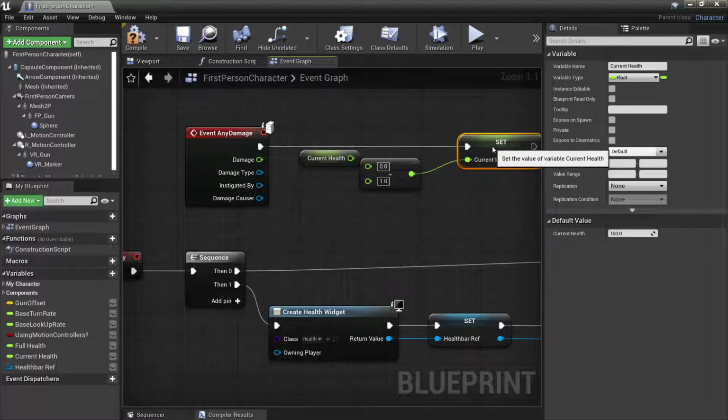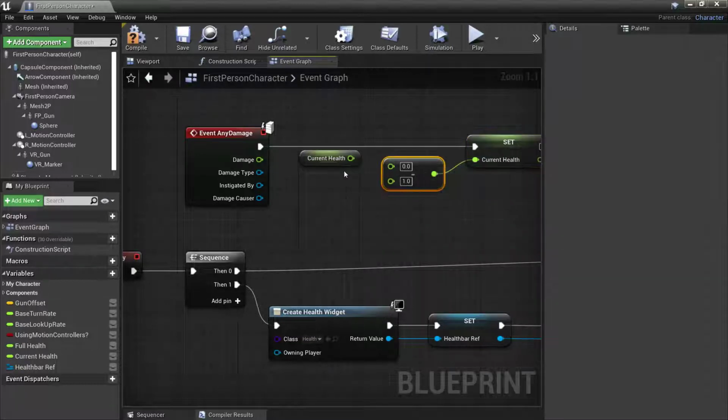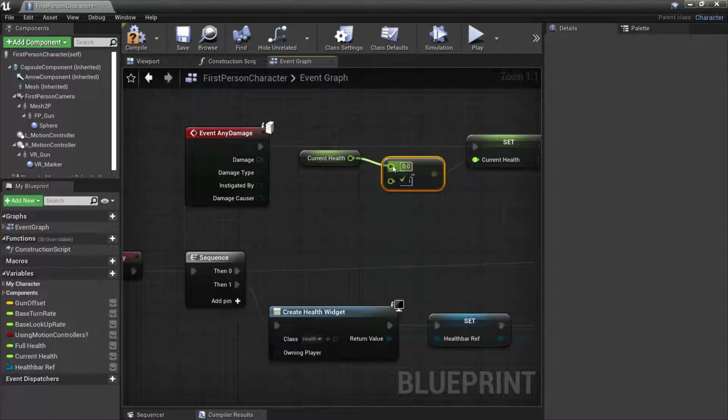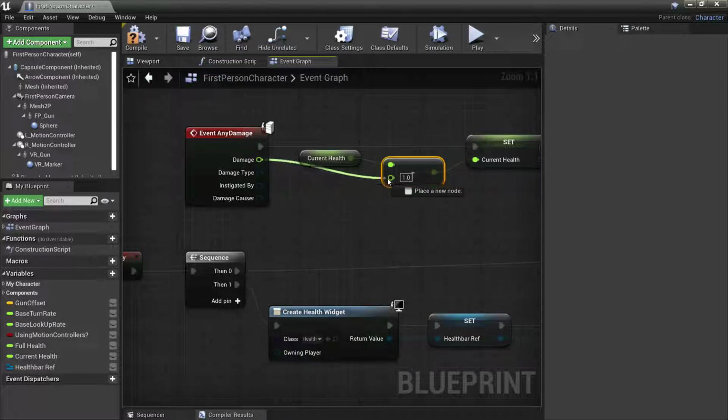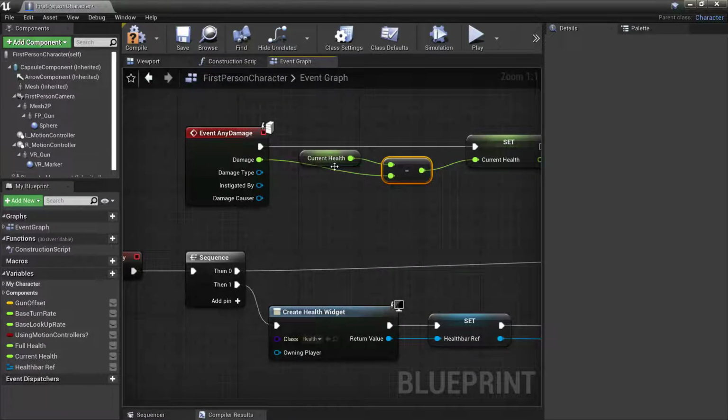So the damage amount is going to be the smaller of the two numbers, and it's what's being subtracted from the current health. The current health is always going to be the top number. That is the number that you're subtracting from, and the damage will be coming in. So if we get hit the first time, let's say the damage is 50, our current health would be 100. We run into, let's say, the mine. It takes out 50% of our health, and then we are left with 50%.